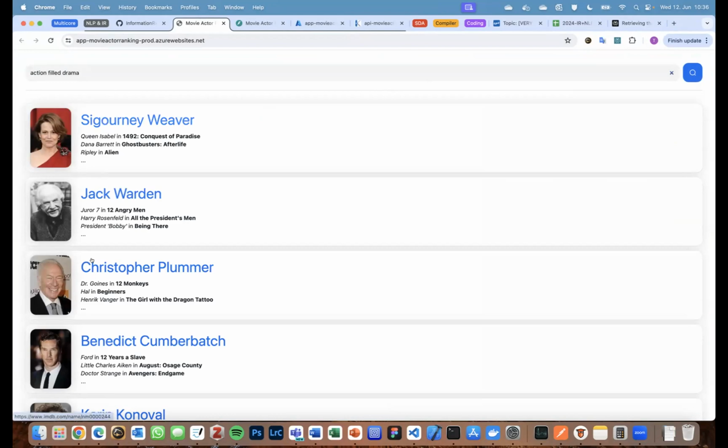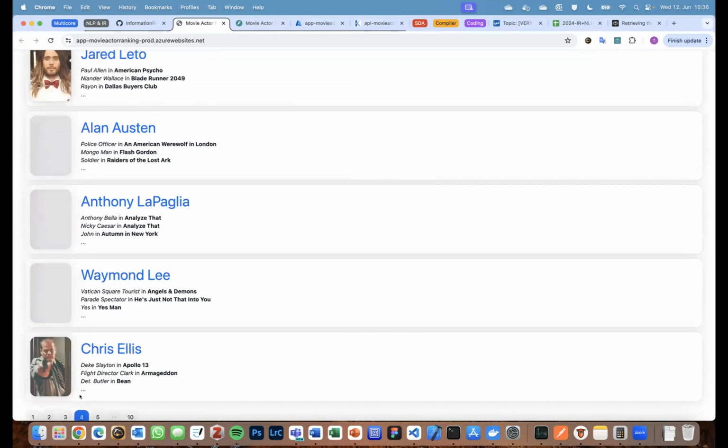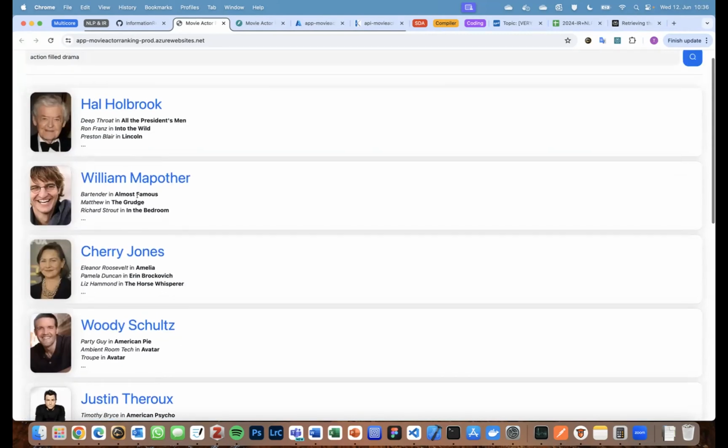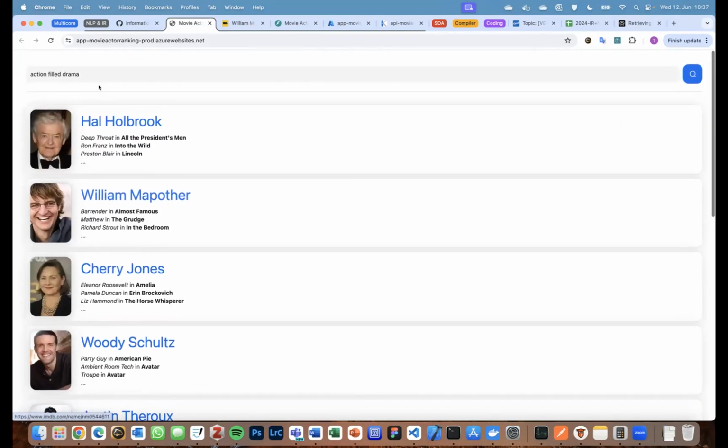You can see all the actors who are fitting the best, and you also can see the role in the film they're playing. For example, Jack Warden played Juror 7 in 12 Angry Men, and you can go through all the actors, and you even have a pagination here. When you click on the link here, you get redirected to IMDb, and you can have a look at the actor again.